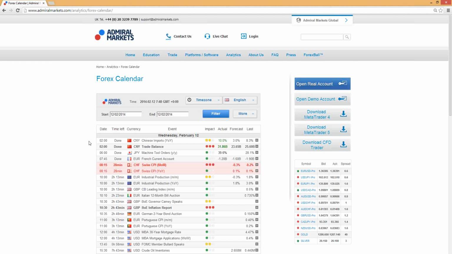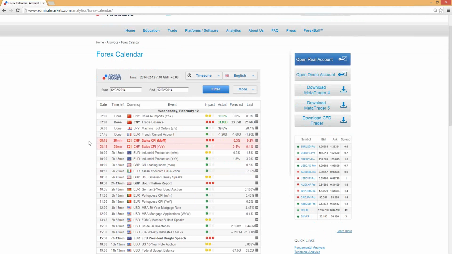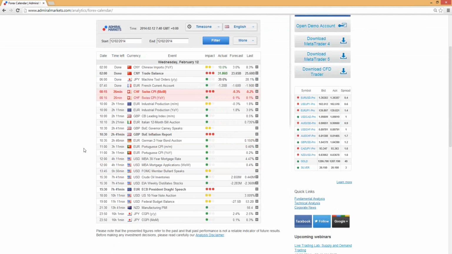Forex calendar. Yesterday we had Yellen, the new Fed chairman, speaking, which had somewhat mixed results on the currency pairs, I guess. The euro dollar went up and down. The pound dollar, I guess, did the same. The dollar yen did the same. It's a bit of a mixture that we saw with that particular event. But today we have the Bank of England inflation report, and we have ECB President Draghi speaking. And of course, some scattered news events throughout the day.